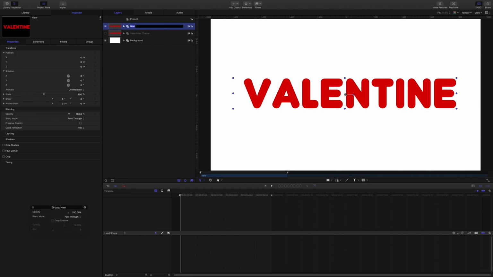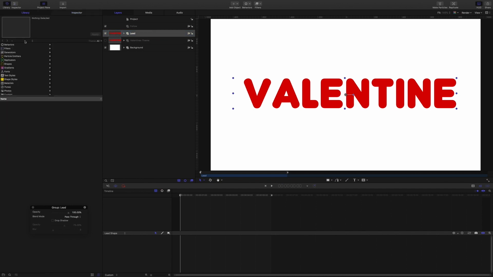Right, I'm just going to rename this group as lead, and I'll add a new group into the canvas, follow. So I'm going to come into the motion shapes library, and I'm going to search for pink heart, and there it is.